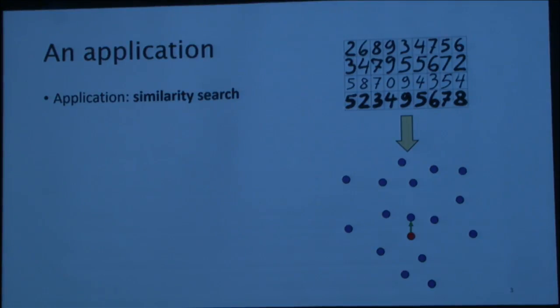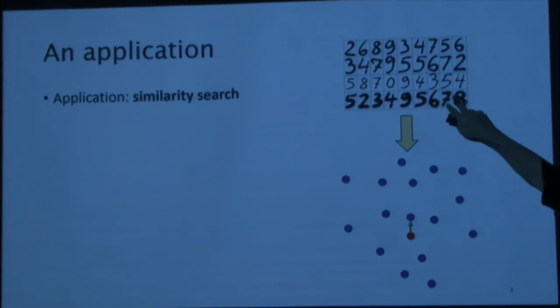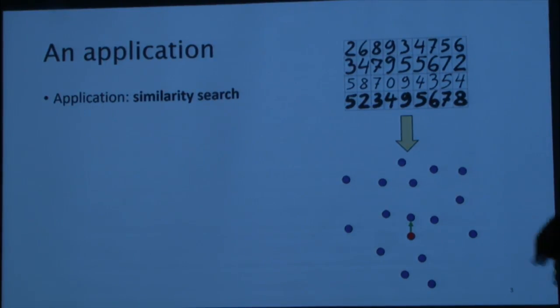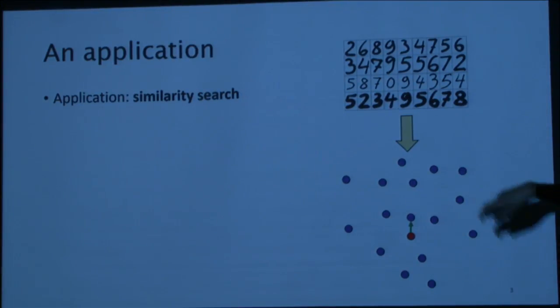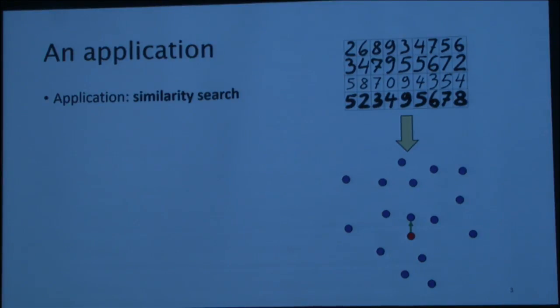So the application is similarity search, or nearest neighbor search, where the typical problem is: given a bunch of objects, and here the objects are, let's say, images of handwritten digits, you can think of every image of 20 by 20 pixels as a 400-dimensional vector, where we have a coordinate per pixel. What similarity search is about is that we want to preprocess a point set, like these blue points, which are obtained from these images, so that later, when we're given a query point Q, we find the closest point to it. Solving this exactly is hard and suffers from what is called the curse of dimensionality, so usually we think about approximation algorithms for this setting.